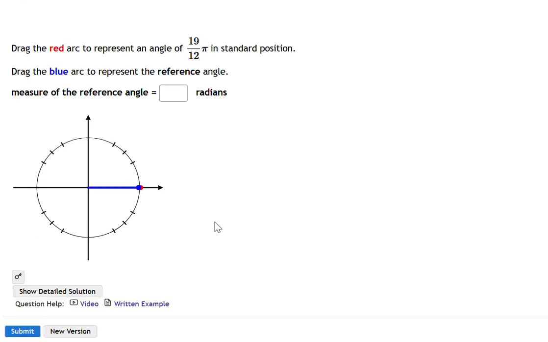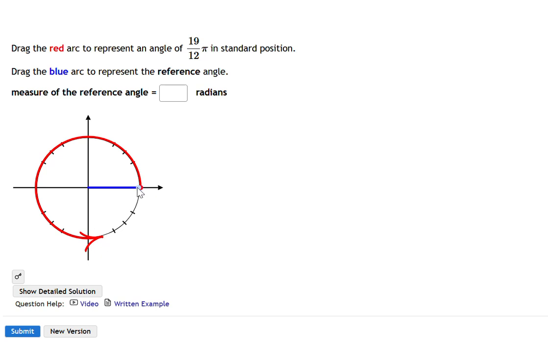Okay, the last example would be one that falls in quadrant 4. So here's 19 pi over 12. Once again, we're cutting these into twelfths. So 1, 2, 3, 4, 5 halfway, 6, 7 halfway, 8, 9, 10, 11 halfway, 12 pi over 12. So we keep counting till we get to 19. So that's 12, 13, 14, 15, 16, 17, 18, 19 goes halfway past. So this right here is where the angle is going to terminate. If I take my red arc, I'm going to place that right halfway between the tick and the axis. So that's where 19 pi over 12 ends.